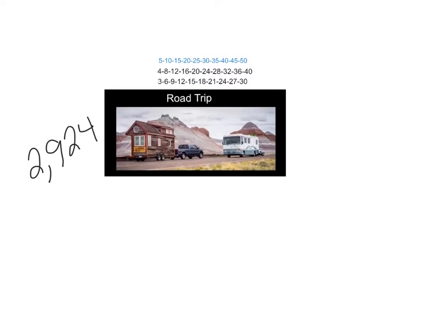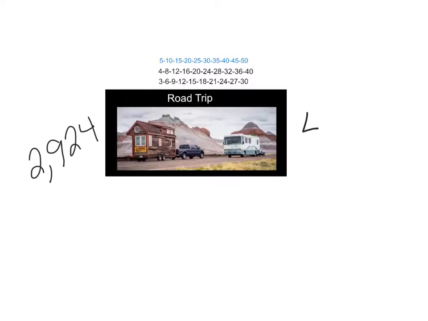down. I'm going to write that over here. 43 hours. Then how fast are you driving? How fast do you drive? So the first thing you want to do is make sure you have your counting by the numbers for the 4s and the 3s. And I've got my 4s right here and my 3s right here.